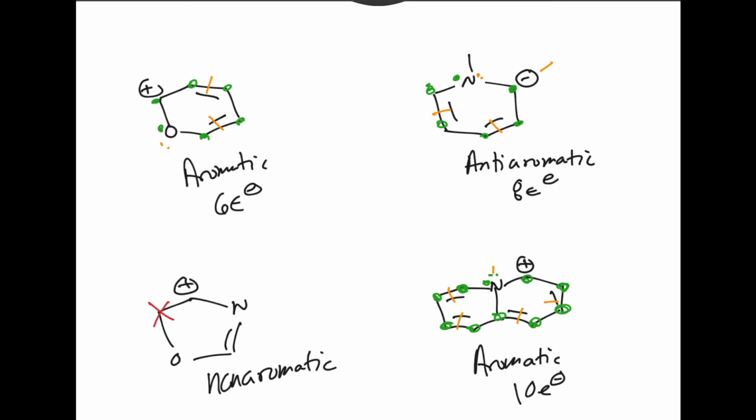The question was, does the nitrogen in the compound on the bottom left have a lone pair? Which one? Here? Yeah. So it has a lone pair, right? It has a lone pair right here, but this lone pair does not count, because it's perpendicular to all the other orbitals, so we don't count that lone pair.